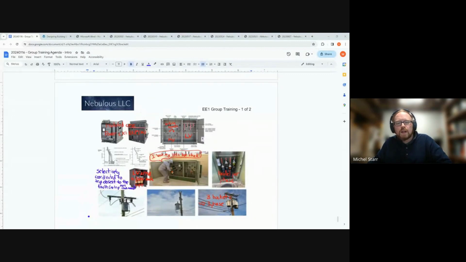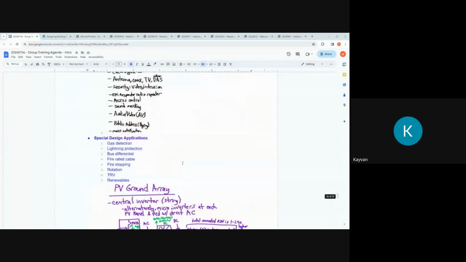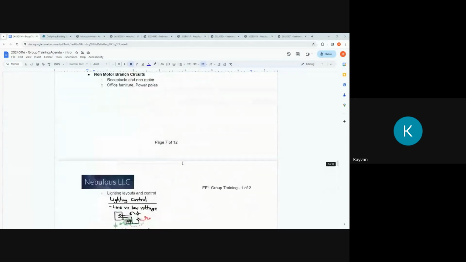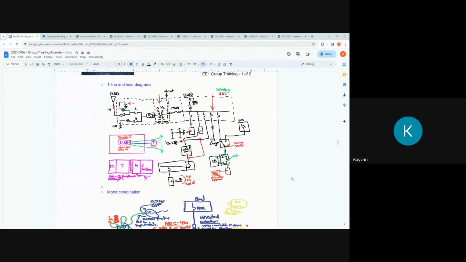So I think, Kayvon, what I heard you say, I believe, is that whenever you open up a project and there's a collection of panel schedules, and then there's a one line, what should you do first? Is that correct? That's correct. Our main reference to take off is the one line diagram because it's happening most of the time. The panel schedule is missing, or sometimes the information is missing from the one line, but I try to figure out which one is the best way.